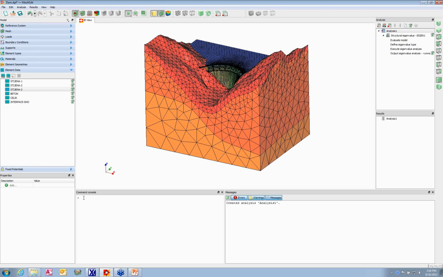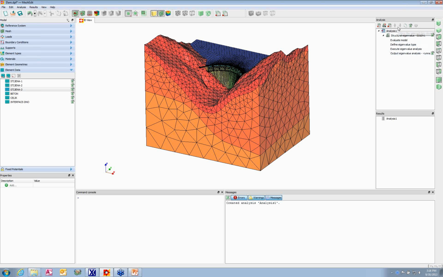As Herdian already mentioned, here we have the Command Console for customizing your analysis setup in Python language. This could be, say, in the process of variation or introduction of a new material model, setting up the model, changing the loads, boundary conditions, setting up the analysis, and also customizing your output in terms of the contour plot or a specific type of tabular output.